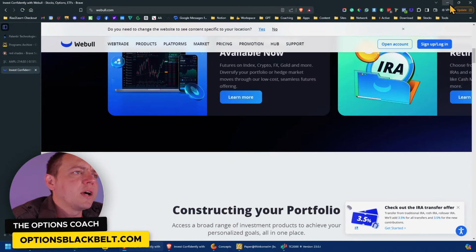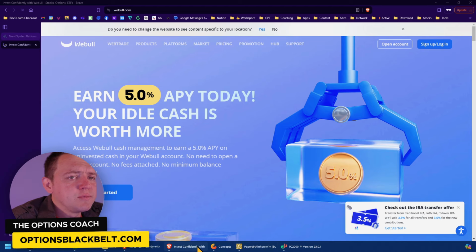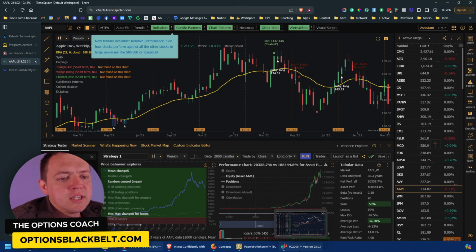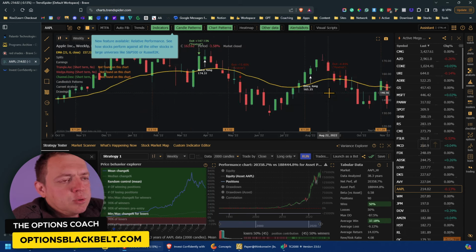So overall, those would be kind of my picks. This would be the runner-up, WeBull. I'd still probably choose TradingView before this, but my number one would be TC2000. Number two would probably be TrendSpider, number three would be TradingView, and then after that maybe WeBull, and then Yahoo Finance, Google Finance, that kind of stuff. There's obviously some others out there that I probably don't know about. I'm just sharing with you my experience, my insights.